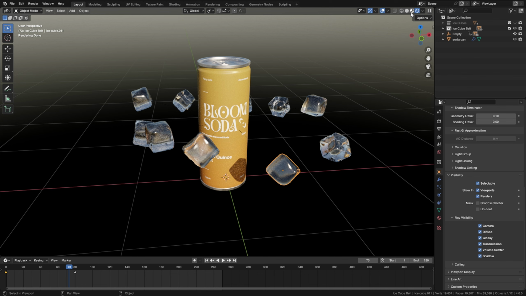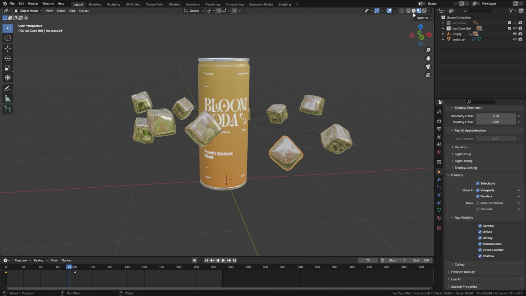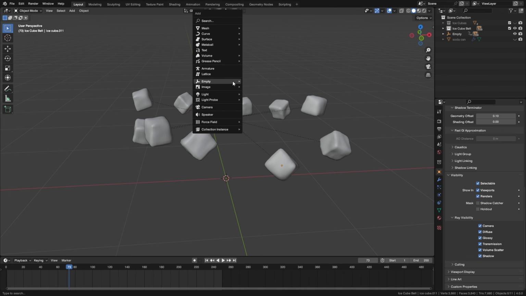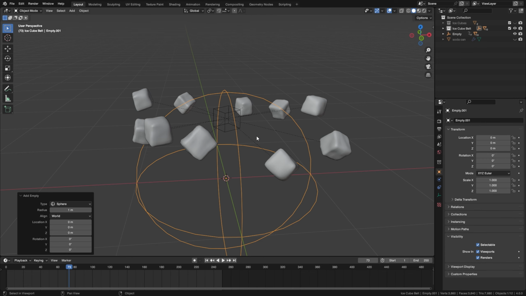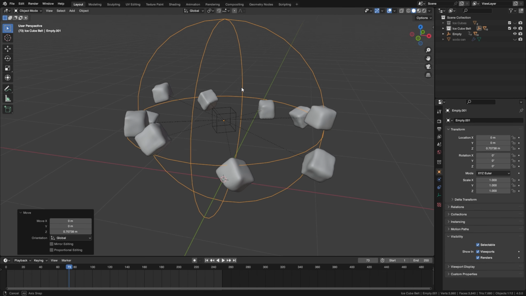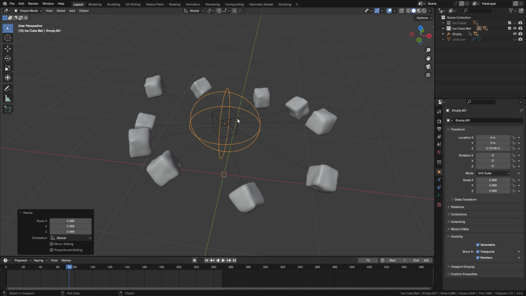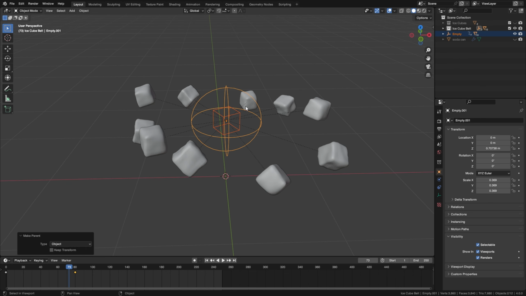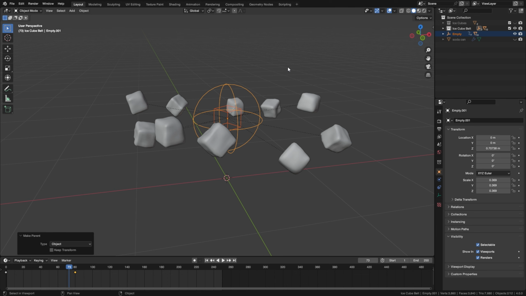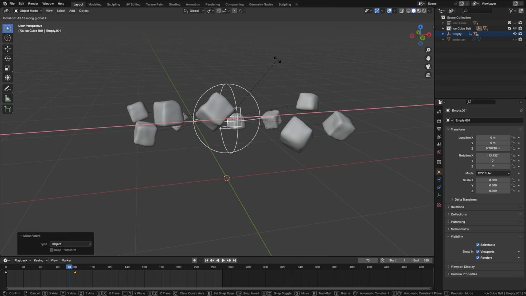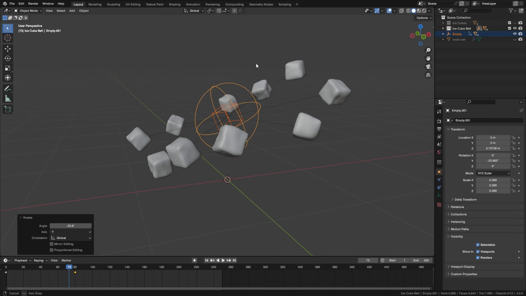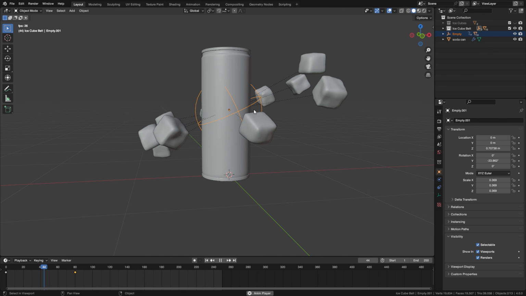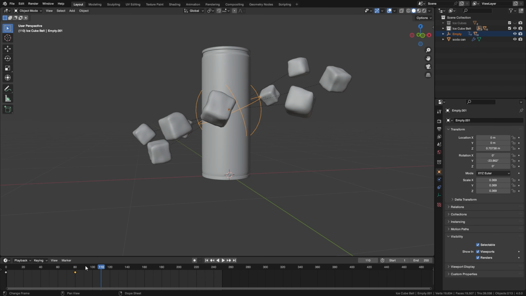And the last thing we're gonna do actually is we're gonna rotate this empty on an axis so that it looks just slightly more visually interesting. So let's hide the soda can here, and we're gonna add another empty. Let's add a sphere this time. And we're gonna position this right about in the middle of that cube, scale it down. And we're actually gonna select the cube and then the sphere, same thing, Control P, and now we have a parent of the cube. And now let's rotate this sphere around the x-axis, or the y-axis rather, in my case. Re-enable the soda can, and if we play the animation, now it has sort of a rotating belt, which is pretty cool.